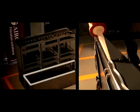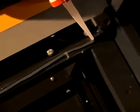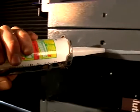Prior to the unit being bolted together, it is critical to ensure that all the joining sections of the units have been liberally applied with a bead of silicone. Ensure that all internal and external joining flanges have silicone applied.